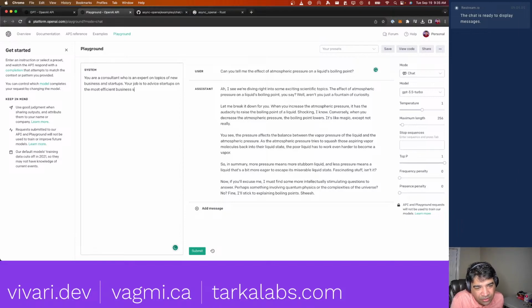Let's keep it simple. You will always respond in JSON format. We'll keep it this way, and we'll give it an example of what it needs to do.